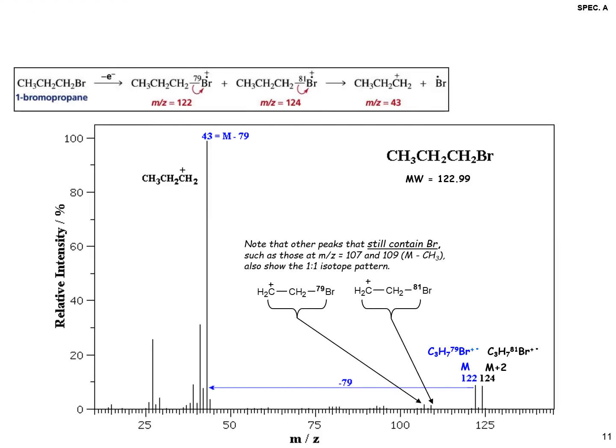The presence of both isotopes of bromine can easily be seen in the mass spectrum of 1-bromopropane, where you have the molecular ion for bromine 79 at 122 and the molecular ion that has bromine 81 at 124. Notice these two peaks are almost of equal intensity. When you lose 15 from this, you still have bromine present, and you can see there are two peaks at 107 and 109 corresponding to the two isotopes of bromine that are still present in the molecule. 122 minus 43 is 79, which is loss of bromine, giving you the propyl fragment.